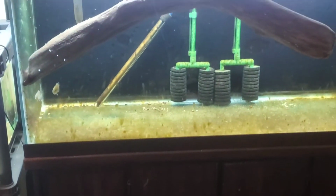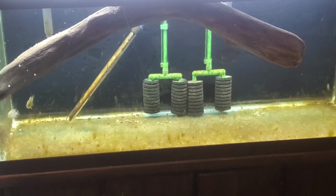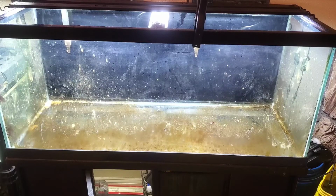Next, we have to move these fish and drain this tank to get it ready for the plant substrate. Alright, y'all stand by. Let me get this done. Alright, welcome back. As y'all can see, we drained all the water. You might notice, left all the algae. There's a reason for that.